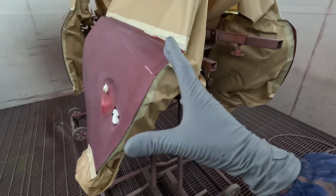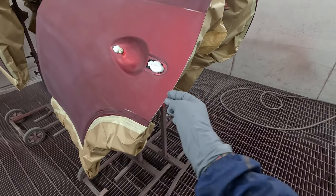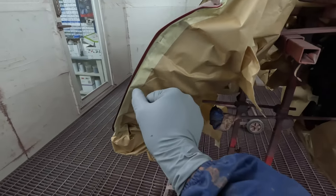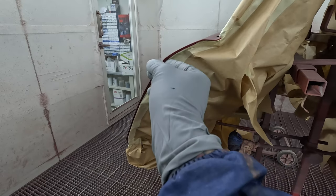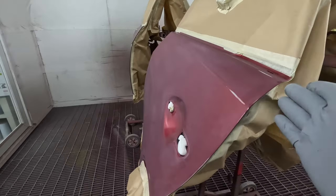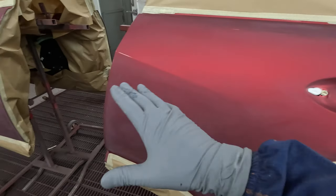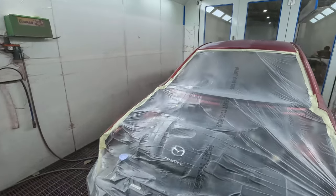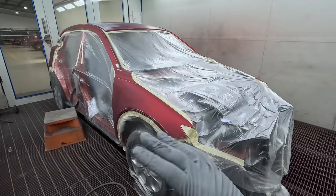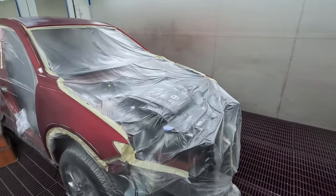Another little thing that some people starting off do is they'll do their masking too close to that edge. You want to peel it just up off that edge a little bit on your doors and stuff like that, just so it's up on the seam sealer edge rather than being right on the paint edge, because the last thing you want is, when you run your hand over those edges, big thick edges. Of course, I have given it a really good prep sol as well, a really good tack rag, and it's all ready to get some wet on wet primer down.